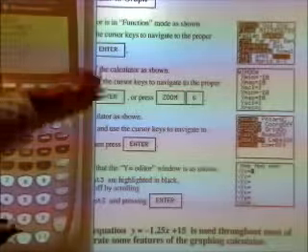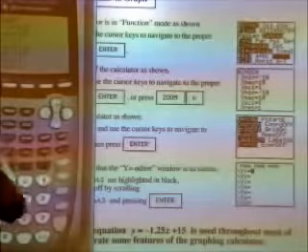When it comes to graphing, your window settings are probably the thing that takes the most practice in trying to figure out, because you want to be able to see parts of the graph that are going to tell you information. So if it's a straight line graph, most of the time I want to see where it crosses the X and the Y axis. If it's those quadratics, that parabola shape, that U shape, I want to see where it changed direction, where is the U? Does it cross the X axis? If it does, I want to see where. So most of the time, those are what we're looking for when we are graphing.